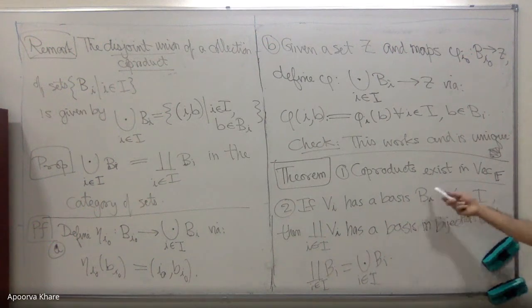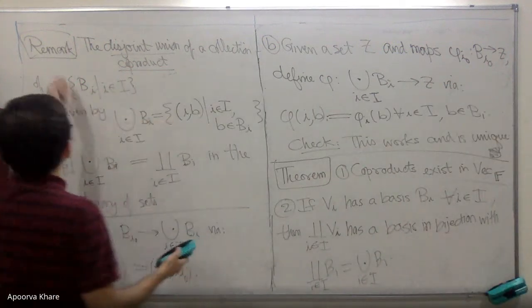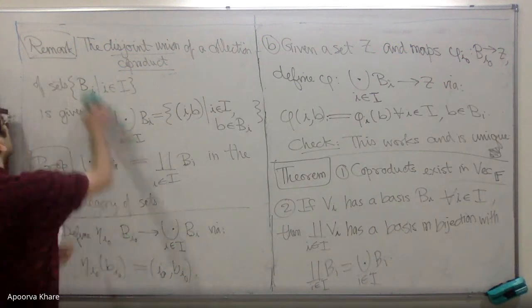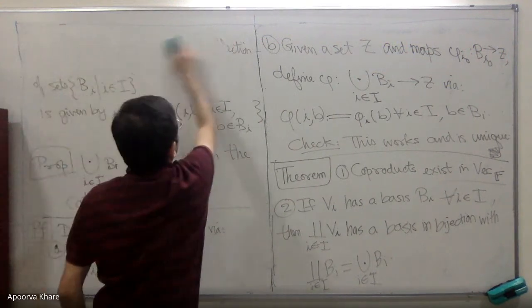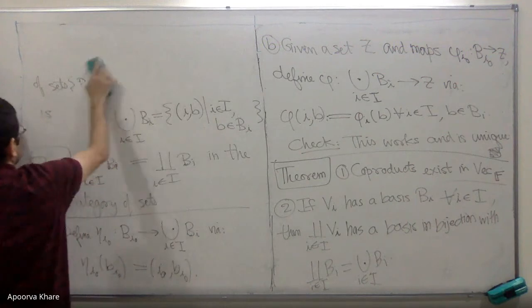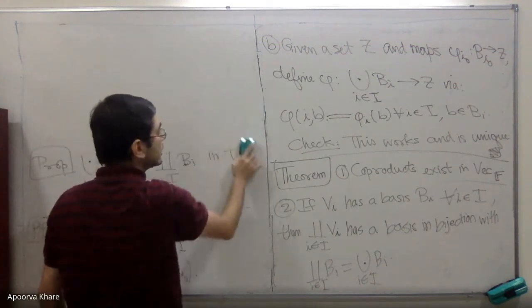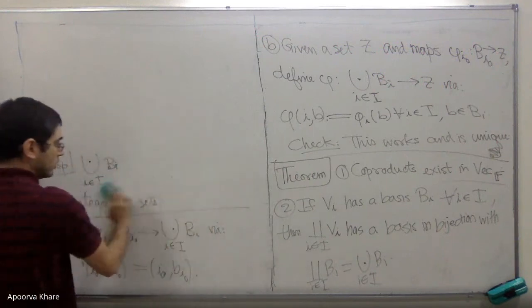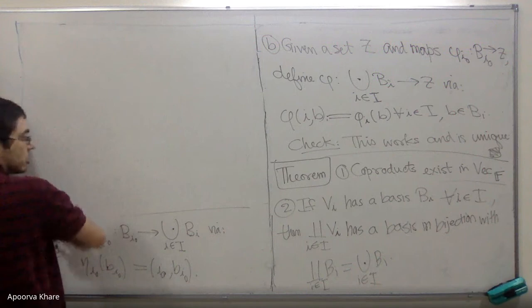So I need to define for you what that coproduct is, right? Just like here we defined the disjoint union this way and then said that that was a coproduct, similarly let me now define it, and this is called the direct sum. It's not called the Minkowski sum, it's called the direct sum. It is smaller than the product. It is a subset of the direct product, the Cartesian product of vector spaces.